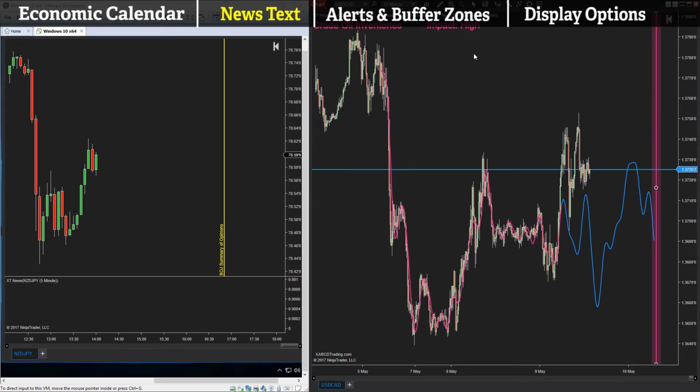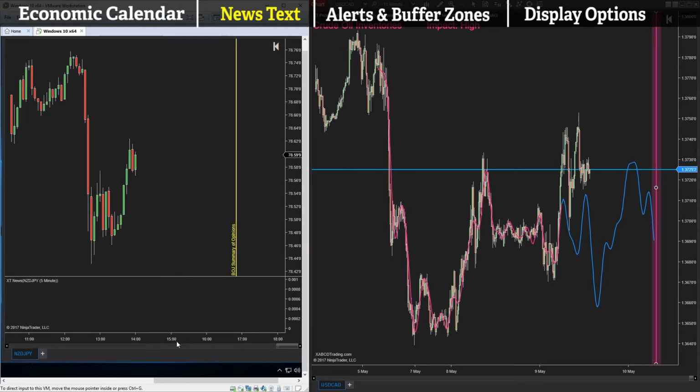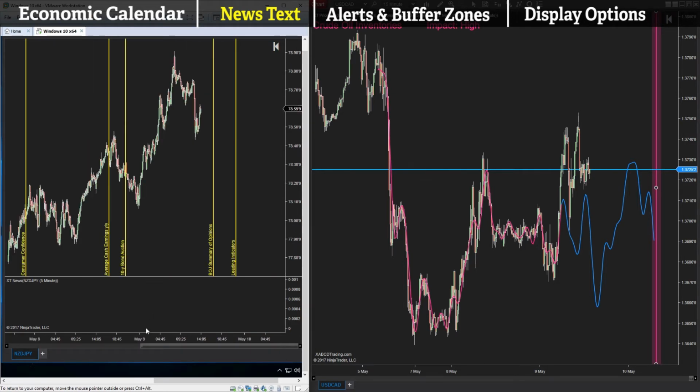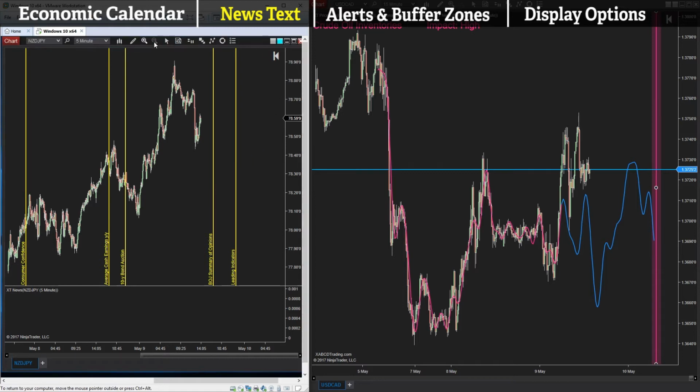We did this because we got a lot of people that would, let's just say, go between a daily and a tick chart, and depending on how close those news releases were, the text would overlap, and it wasn't readable. So this way, your chart is going to be a lot cleaner. You click on the news event and it's going to display the event that you're looking at. That way you get the information when you need it and you know exactly what it is. So it doesn't matter if you're trading a tick chart or a daily chart, you're never going to have the overlap of the news text being displayed.